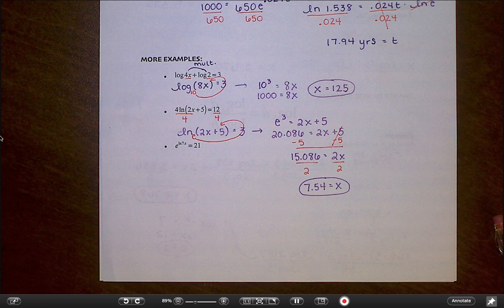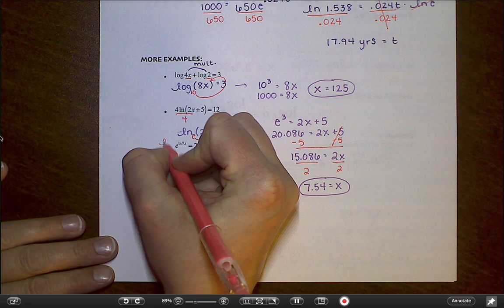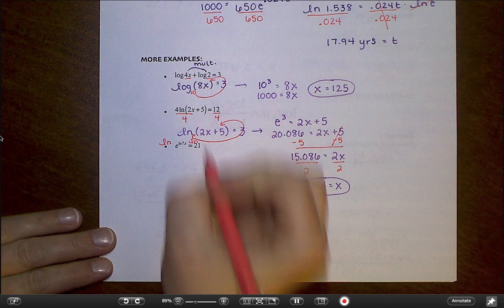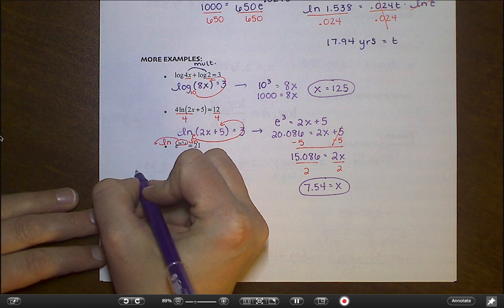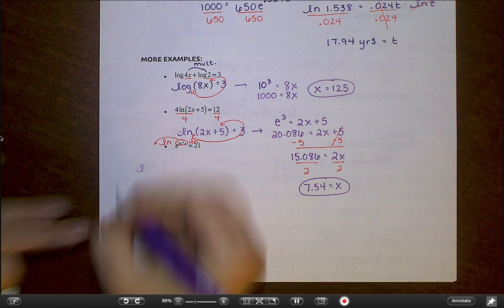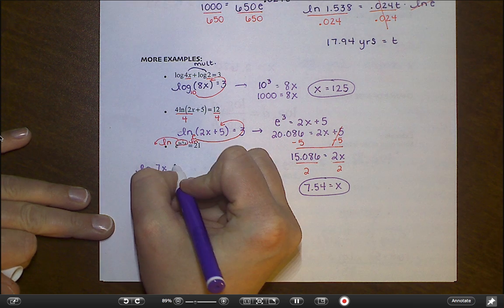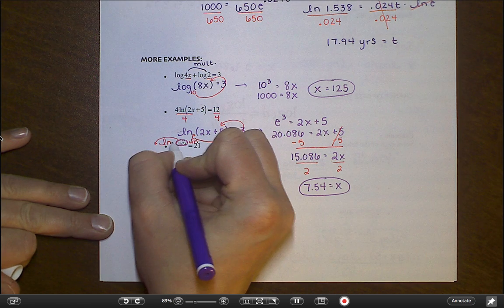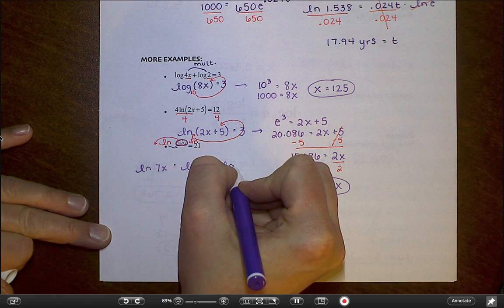Okay, and the way I'm going to do that is exactly what I learned in this lesson, is I'm going to take a log on each side. Now in this case, because it's an e, I'm going to use a natural log on each side. Okay, I'm kind of squeezing that in there, and then this thing is an exponent, right? So it's going to come down in front, and so now my problem says this. Gosh, I keep picking up that pen. That does not work. So natural log of 7x that came down from the exponent is now being multiplied by natural log of e. So I brought this thing down in front of that natural log of e right there, equals natural log of 21.